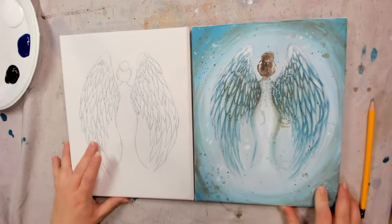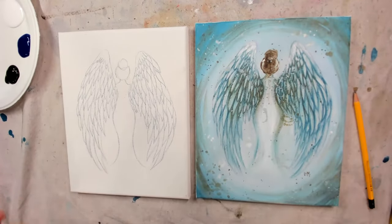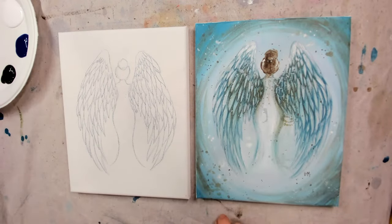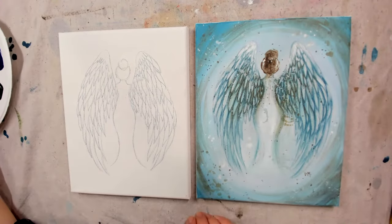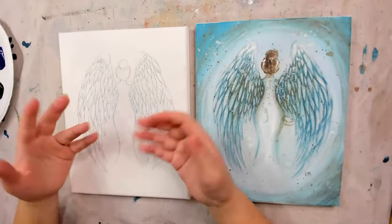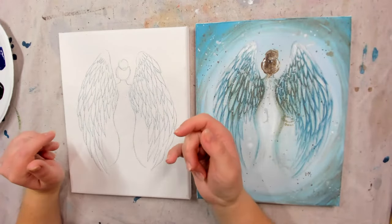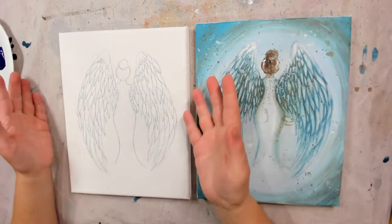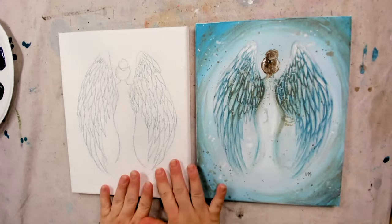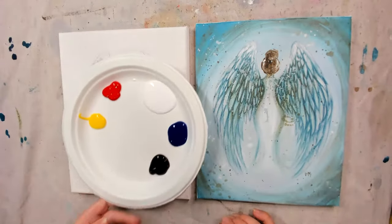All righty, guys, so let's go through all our supplies and everything else that we need for today. First thing, I'm using an 8x10 inch canvas that's pre-sketched. But again, you're more than welcome to sketch from scratch. It's so easy. Even if you just refer to the outline that we provided as a reference and don't specifically copy transfer to your canvas. You can go with any size canvas, whichever size you want. Just keep in mind the bigger, the longer it will take you, but overall the instructions would be the exact same.